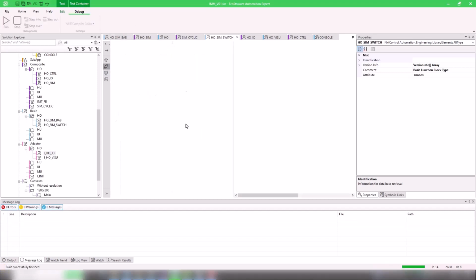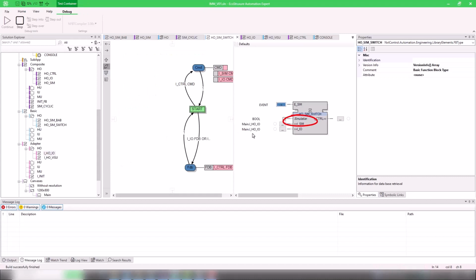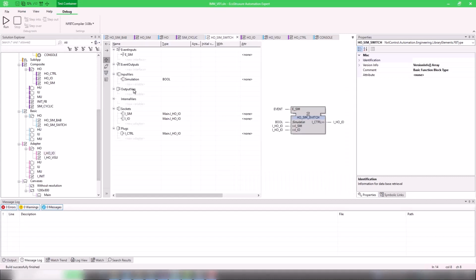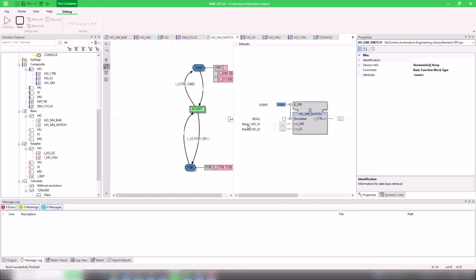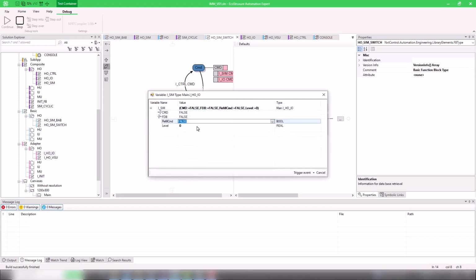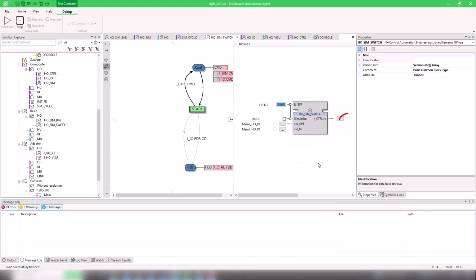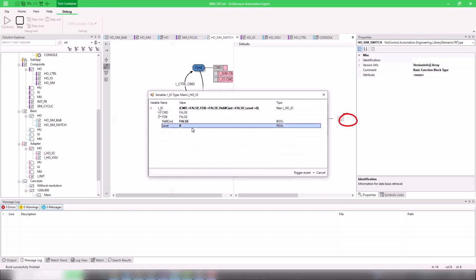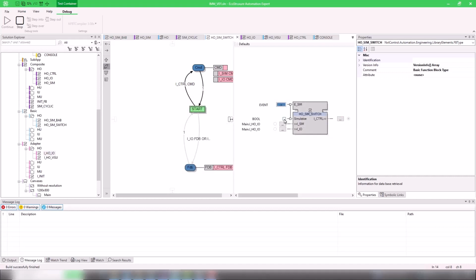Now let's test it. Oops, the simulation value is not attached to the iSim event. Save and run the basic block in test mode. Simulation is off now. Let's trigger the feedback from the iSim adapter. This should not be passed to the iControl adapter since we are not in simulation mode. Now we do the same with the IO adapter. This should be passed to the iControl adapter. Yes, the iControl has been triggered.